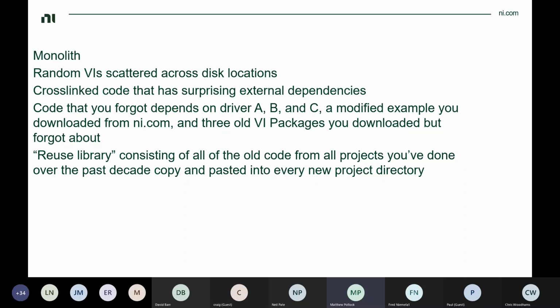Usually my recommendation for people that are doing that is A, stop, and B, extract the pieces of that you're actually using and make actual packages out of it. So you can version control it, so you can set that up properly on another machine, so you can actually get changes distributed out. So anytime I see these things, it's usually a symptom of a project that is very, very sick. It's really easy to fall into it because it's less work initially, but it's going to cost you a lot more in the long run.